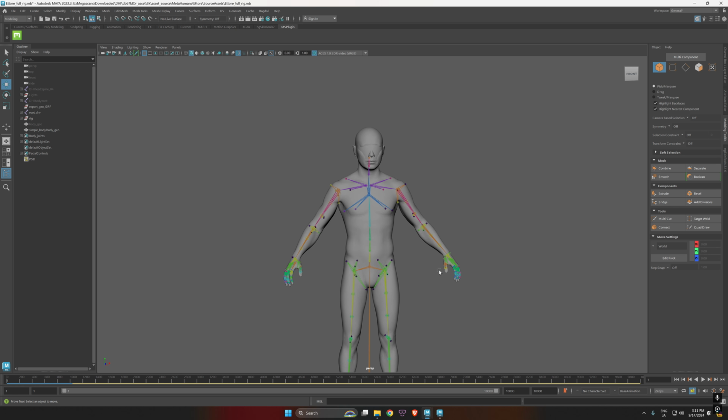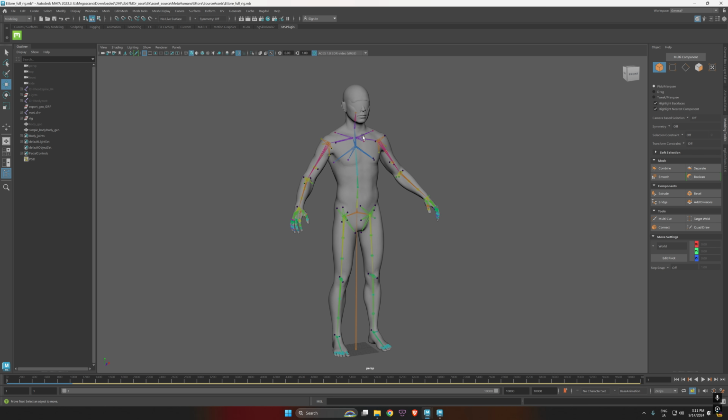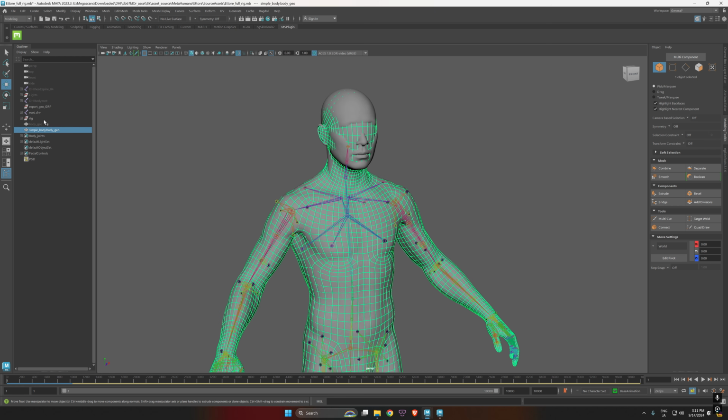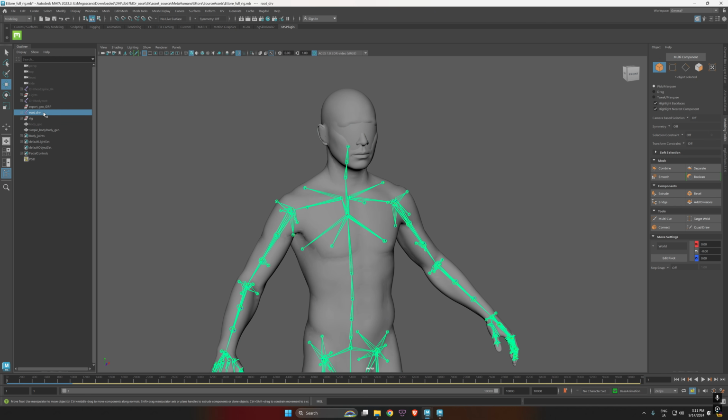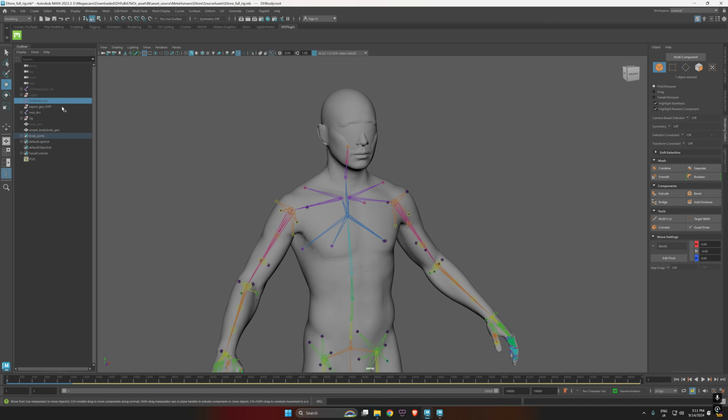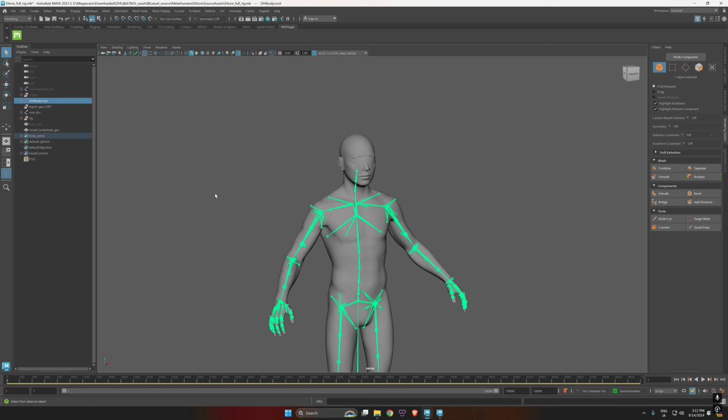So first of all, we need to assign these joints to our geometry. Now, if I remember correctly, these joints here are not the ones that are connected to this mesh, because Metahuman uses this weird system. So I believe that these are the actual joints that we need to bake.